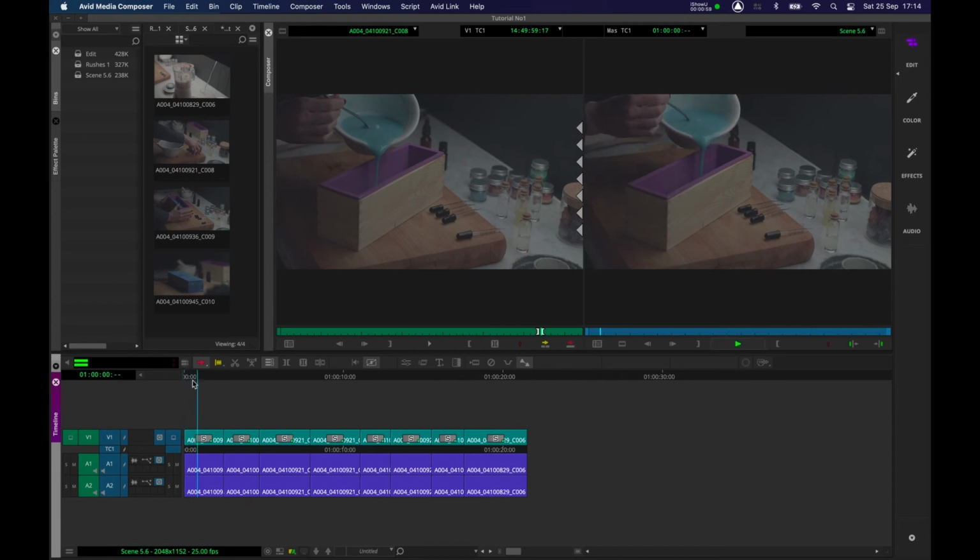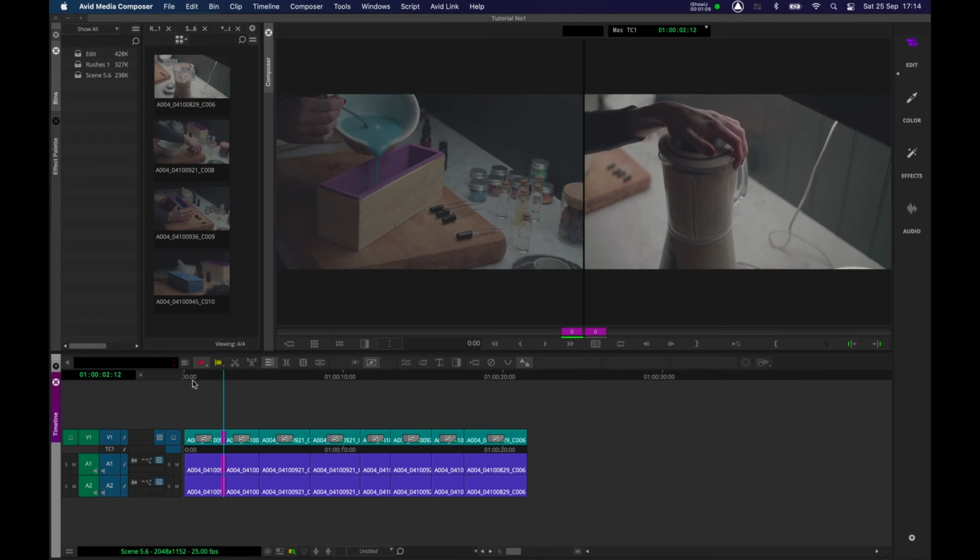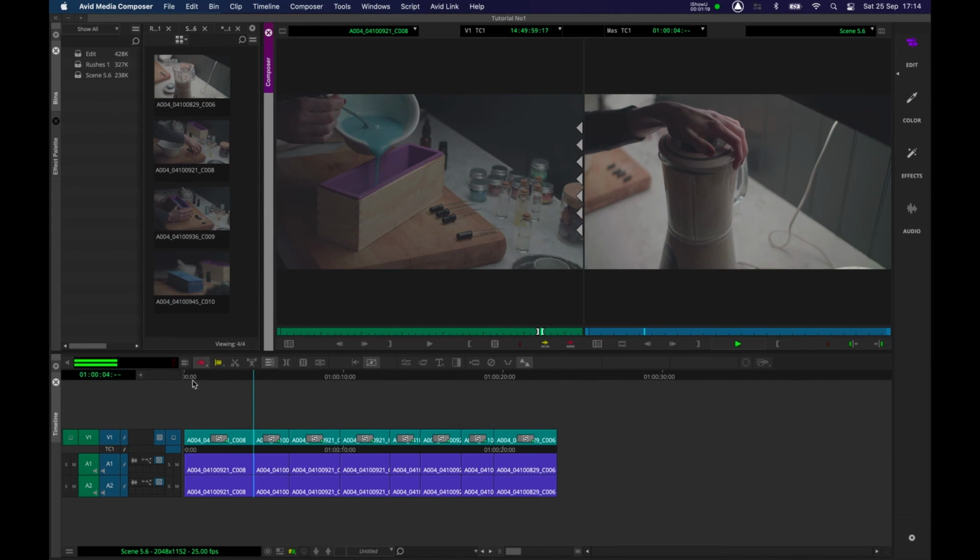Let's now press play. And if I wanted to add some time to the edit here, I'm going to press U to go into trim mode, P to select the left part of the edit, and I'm going to press L to add some time. There we go, that'll do. Then press Y to come out of trim mode.